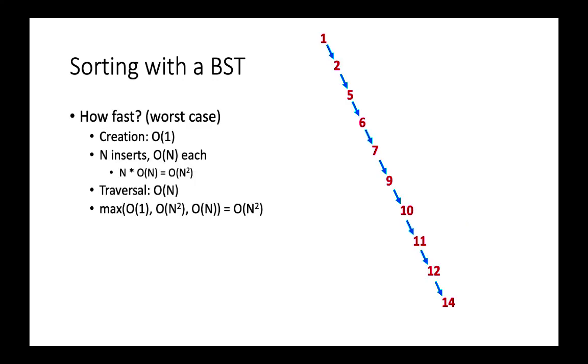However, it could go very, very wrong, right? If the order of insertions results in a tree like this, then you're right back to order n squared, which, here it is, is a linked list. You did exactly what we were doing with the sorted array, or sorted list, in this case the linked version of the sorted list. This is exactly equivalent. So insertions gone wrong with the binary search tree is pretty much the same thing, for this degenerate case, as using a list structure to try to maintain a sorted list.